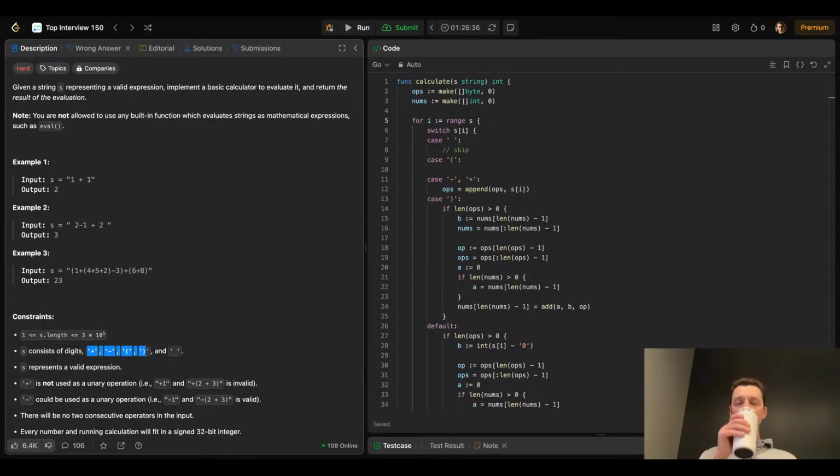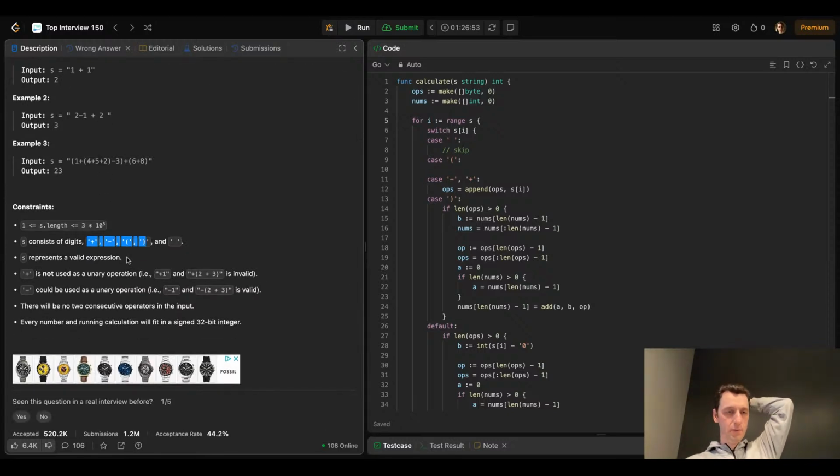The expression comes as a string with these symbols, these characters. S could be pretty lengthy, so we'd better do it in a linear fashion, because of 10 to the 5.